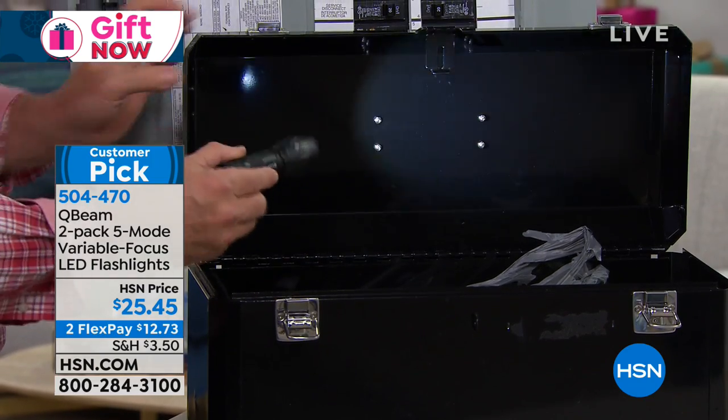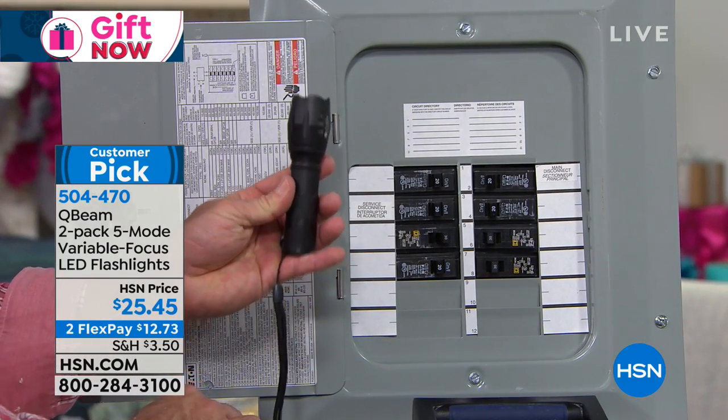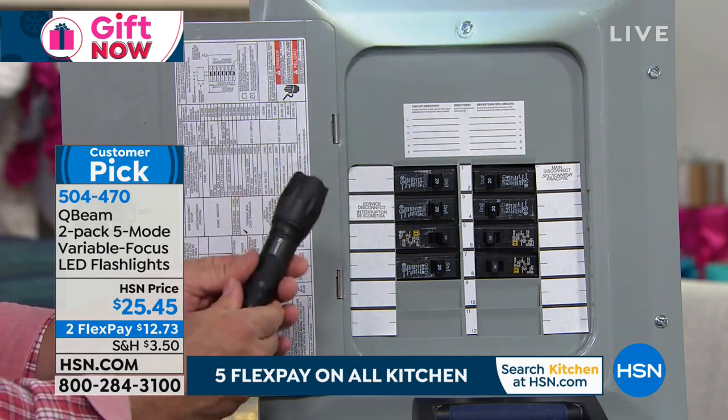Getting them in a drawer, getting them in your purse. We'll put this somewhere you can see it. Putting that in your purse, this will fit almost in that clutch. You have lipstick, your ID, and the flashlight. A glove box, the center console, we never have enough room in the center console. Now you have one for a tactical flashlight.